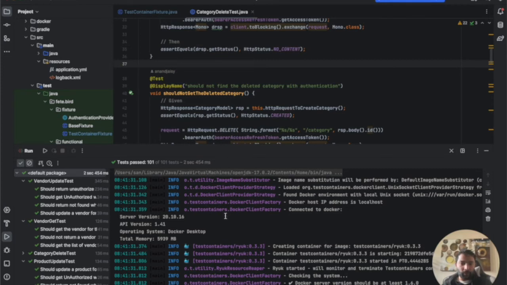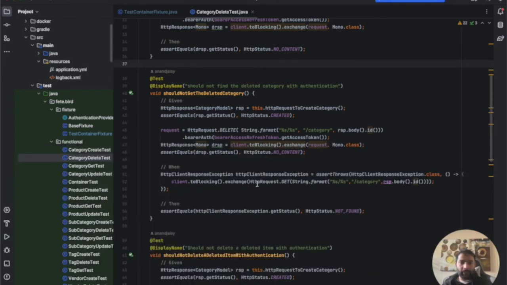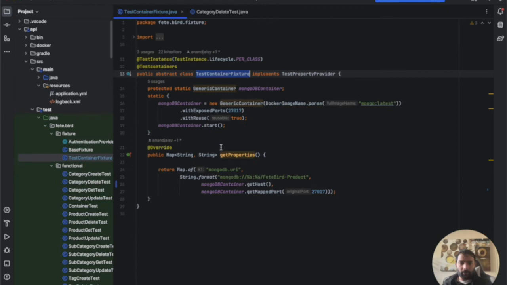In the next video, I will integrate GraalVM, because I will be creating a video on GraalVM with Micronaut support. In that video, I will show you the same thing in native, so we can compare the time of 2 seconds 454 milliseconds with native. I have already run it on native. It was in milliseconds, not even in seconds. So this is very fast. Let me show you how.